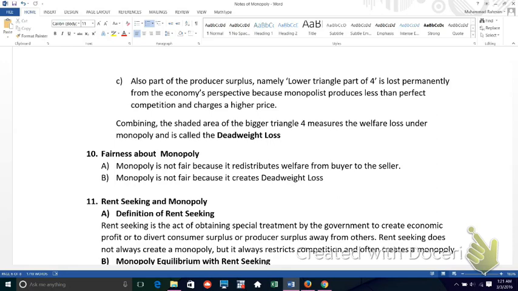Is monopoly fair? Now, in most cases, I am really reluctant to talk about fairness, because fairness is a complicated concept. We need to have a really good understanding of what fairness means. Fairness is also a normative question. But since we always want to talk about fairness when it comes to market conditions, I guess we can make some rudimentary statement about the fairness of monopoly. Based on what we understand about fairness, it should be clear that monopoly is not fair. Why? Because monopoly regularly redistributes welfare from the buyer to the seller. Seller gains, buyer loses. And monopoly is also not fair because it creates a deadweight loss. So monopoly is neither fair from an individual consumer perspective, nor from an economics perspective. So that's very interesting.